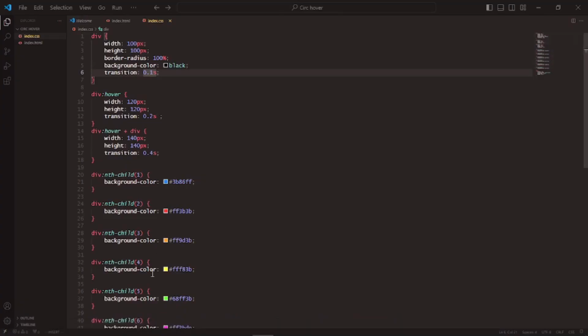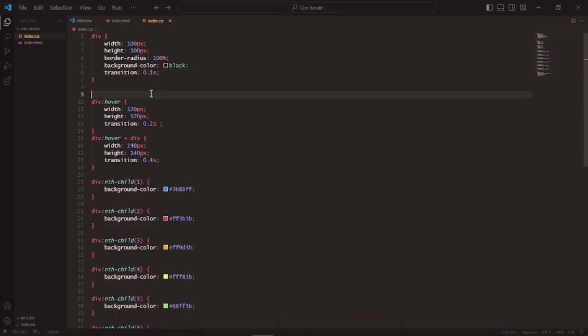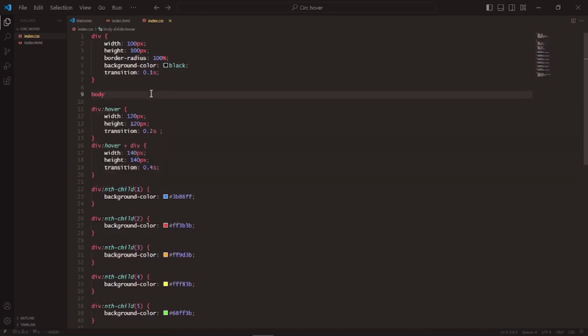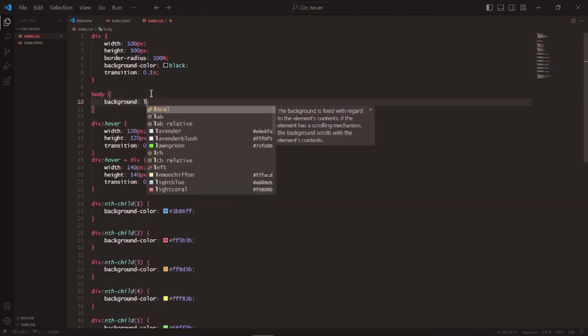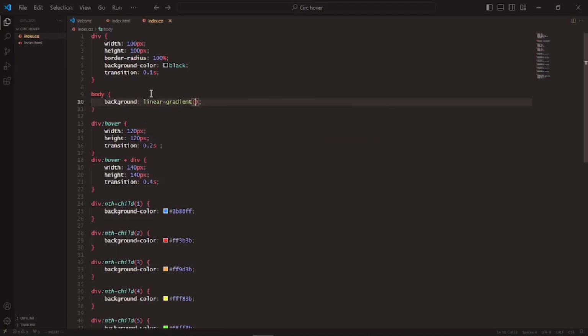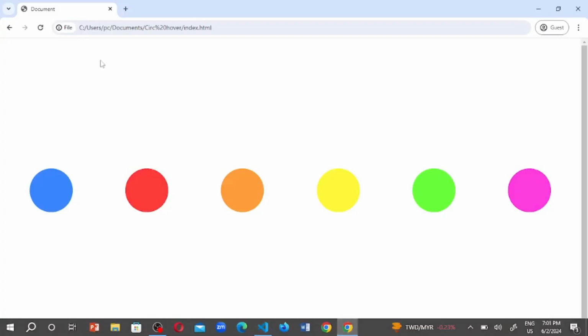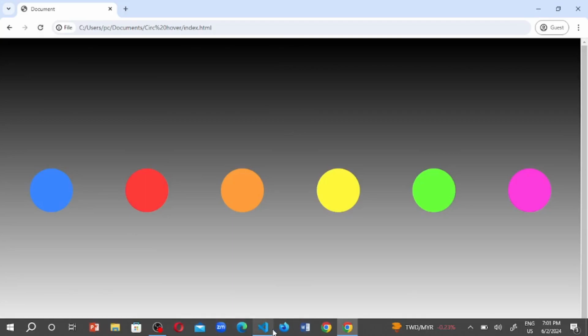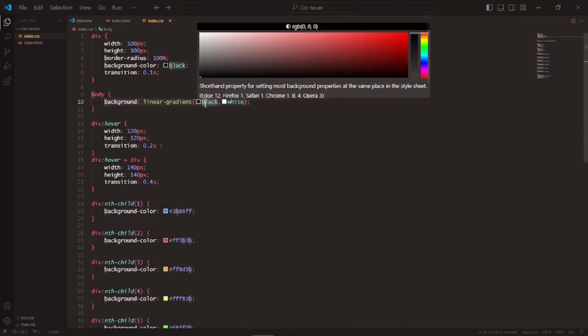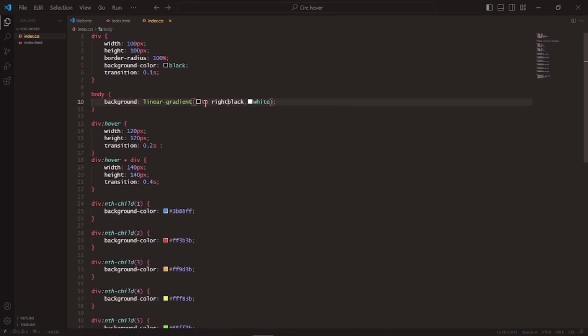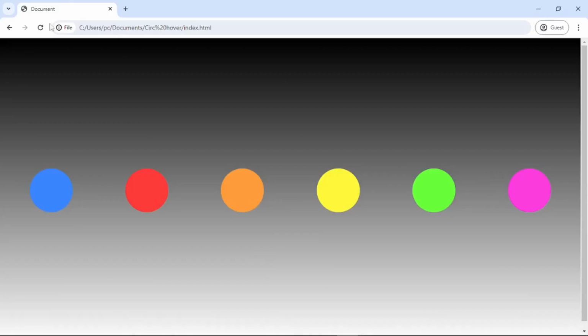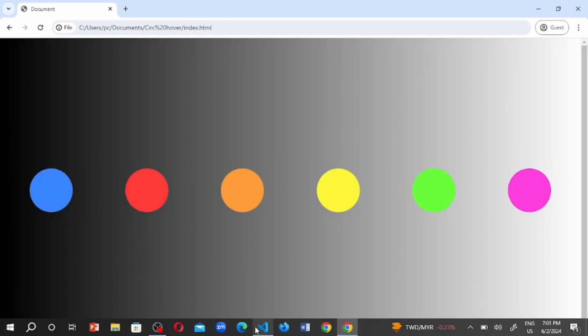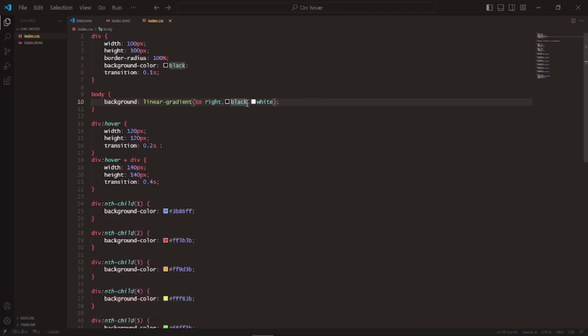And now I'm also going to set the body background to a linear gradient. I was going to do black, white for the preset thing. Oh no, I'm going to write to right. Now it's going to be to the right. And so now I'm going to copy each of these.